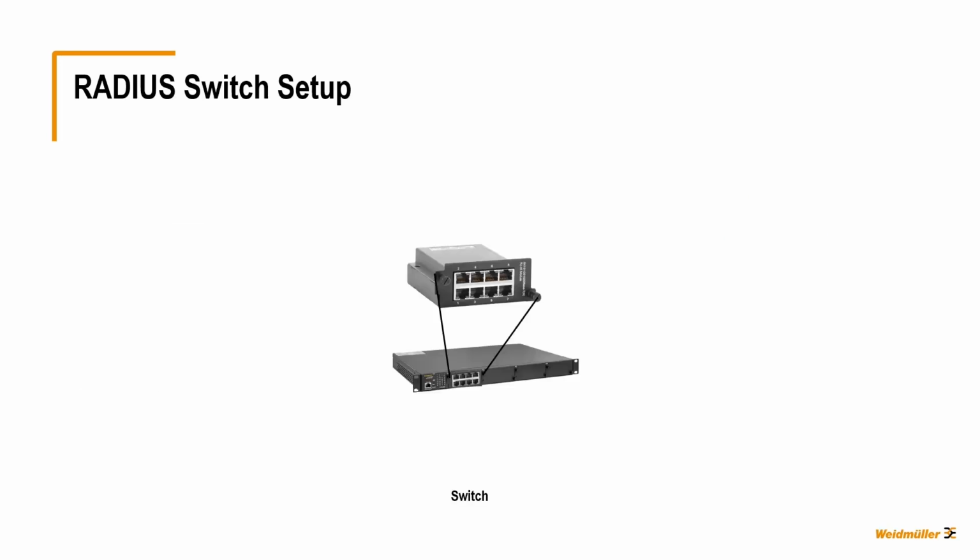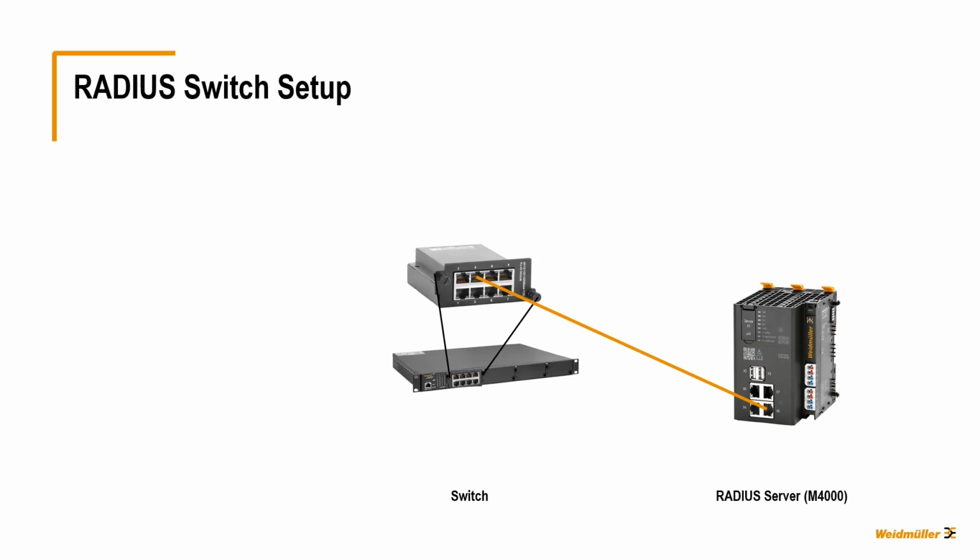Here you can see the setup for Radius authentication with the switch. The Radius server is connected to the switch directly, but it is also possible if the server is behind other switches and only reachable for this switch. The client is plugged into one port that is set with port-based 802.1x.